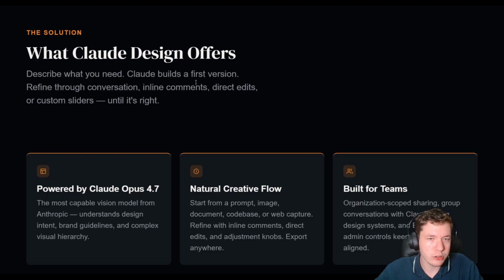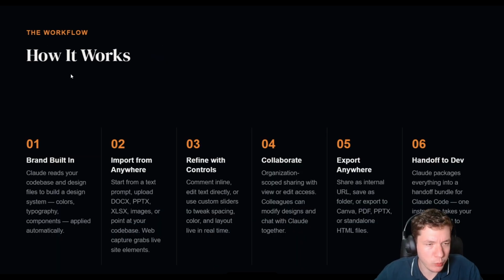You can just talk to Claude, and then it's going to build a very beautiful design for you, and it can even add some tweaks, so you can essentially just change the color, change how things look. You're going to see some examples later, but this is pretty interesting, and it's different from what we saw on Stitch from Google, and it is a little bit more polished. And of course it is powered by Claude Opus 4.7, as I said before, and this is how it works.